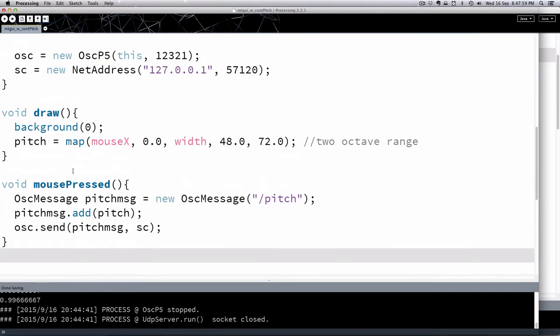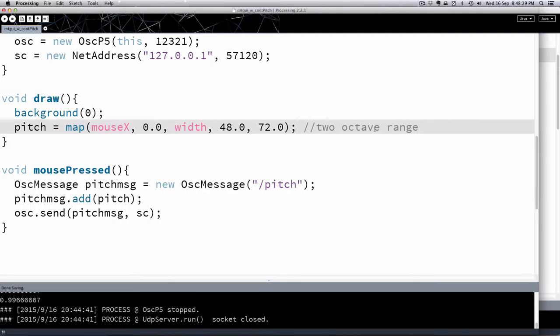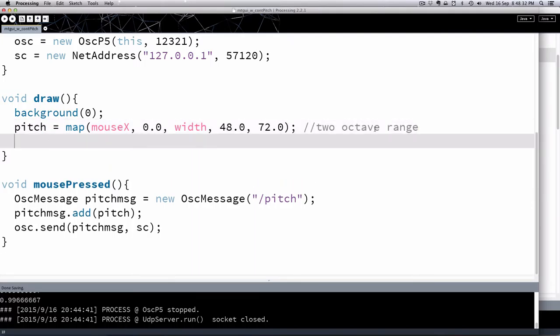Okay. So really what we want to do is have continuous pitch. We will have this pitch, mapped here, and then we'll just continuously send it in draw. So it's going to continuously send the pitch no matter where we are on the x-axis. All right, so what we need to do is just copy this code here. But like I said before, sometimes it's a good idea to just retype the stuff. So I'll go ahead and do that for a little practice, even though I've had plenty myself. See, I'll set a good example. Say OSC message, and we'll just call it the pitch message.